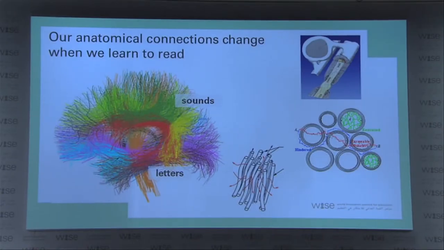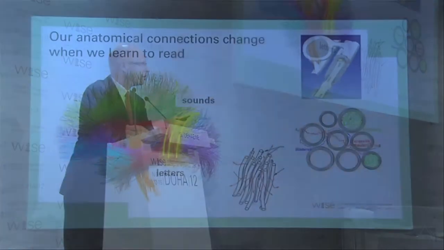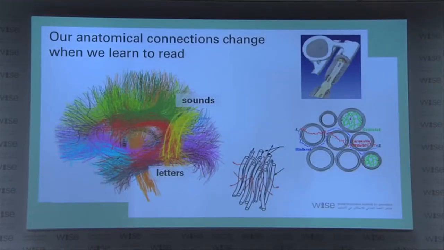There is a good likelihood that this bundle is involved in connecting the letters to the sounds bidirectionally. When you hear a sound, you can also think about these letters. This change is subtle, but it is an anatomical change. So the anatomy of the brain is also changed because children learn to read. We make these essential changes that, of course, create a whole new modality of input of language.